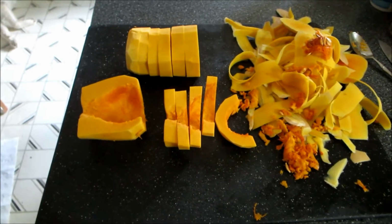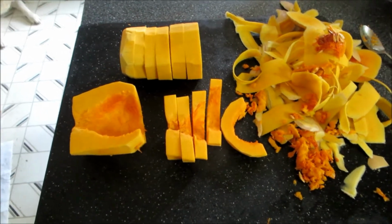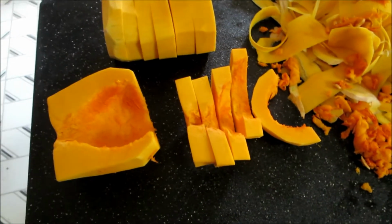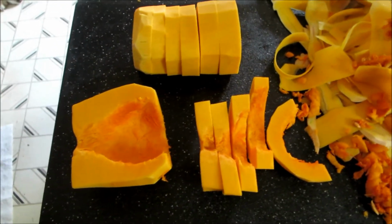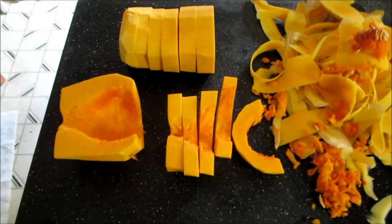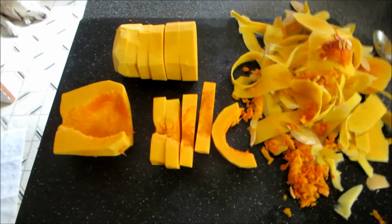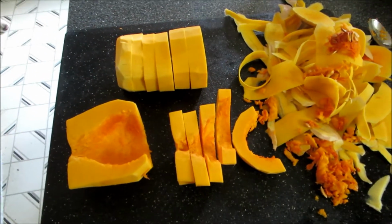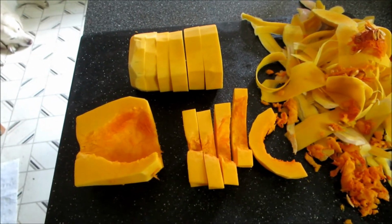Yeah, this is my first squash. I'm preparing a small squash. I've already cleaned it out. I'm gonna dice it into cubes and put it in a pan with some butter and brown sugar. Toss it in brown sugar and put it in the oven for 40 to 45 minutes until it's tender. And I'll bring you back when it's done.